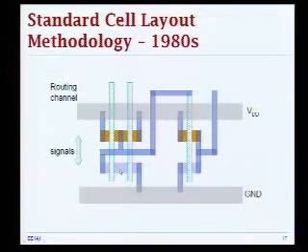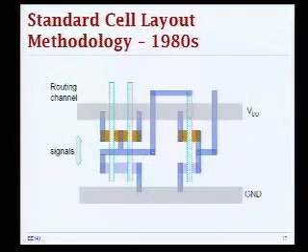NAND gate, correct, because you have serially connected NMOS transistors over here, and then a parallel combination of PMOS. This is one PMOS connecting VDD and the intermediate node, the output, and this is another PMOS transistor, and then you have ground, one NMOS, another NMOS connecting to the output of the function. And then you have an inverter over here. The way this layout methodology worked in the 80s, you would have a routing channel above your VDD and ground lines.